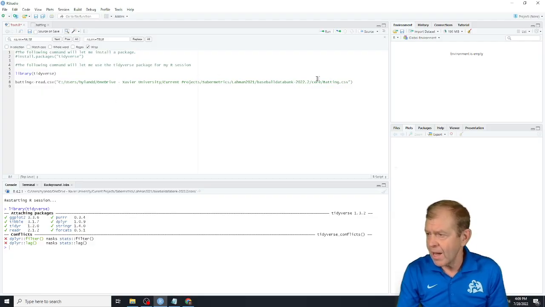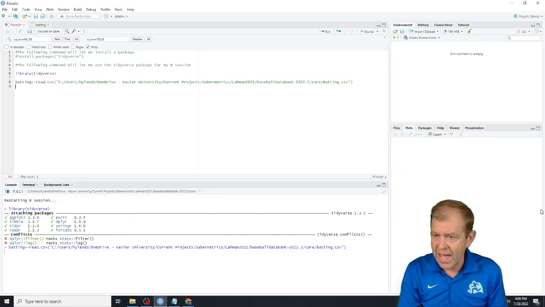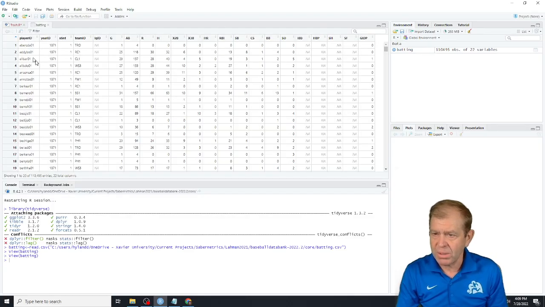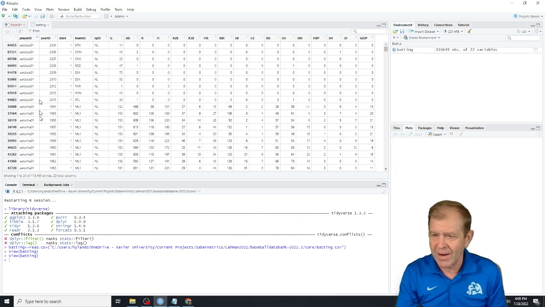And then I've got my Lahman database in this folder on my computer. I'm going to use the read_csv command to load the Batting.csv file into a data frame called batting. So I pull up batting, and one thing that I notice with the player IDs, unless I know specifically, I don't know who this player is. So if I sort by player, I see that the second one down here is Hank Aaron. I happen to know that, but there's nowhere in here that it says.